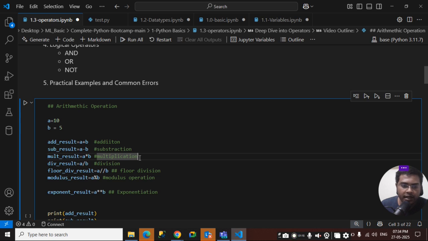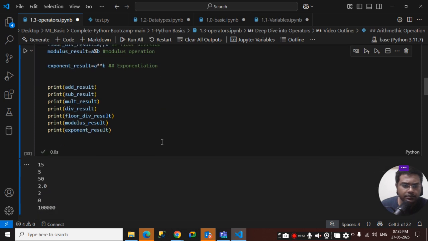The third line is for multiplication, which is a into b, and the fourth one for division, a slash b. The fifth one is for floor division, which I will explain in detail in the slide below. Then the modulus operation, and we're also going to see the exponent. Now I'm executing this cell.